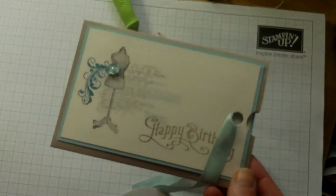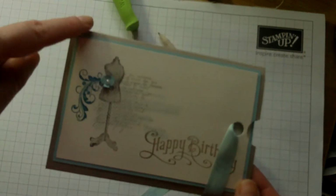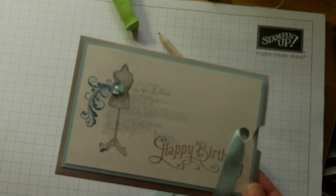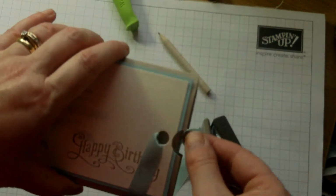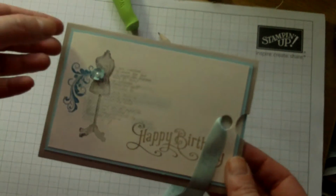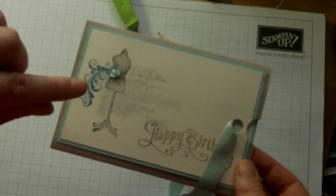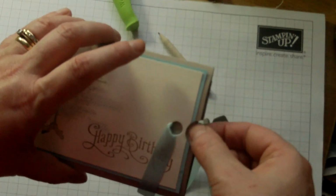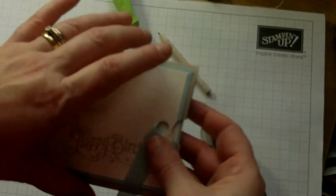And just another little side note, when you add the glue to this section, try not to add a really deep piece of glue, either double-sided tape or lots of wet glue, because this has been measured so that it should tuck inside your folder neatly, and obviously if your glue comes up to here, it's only going to push in this far, so you'll find it will want to stick out at the end. So try not to add a wide piece here.